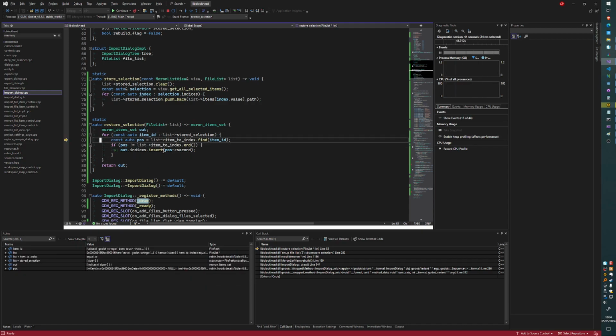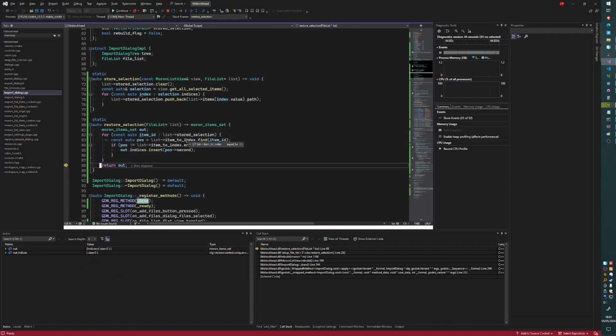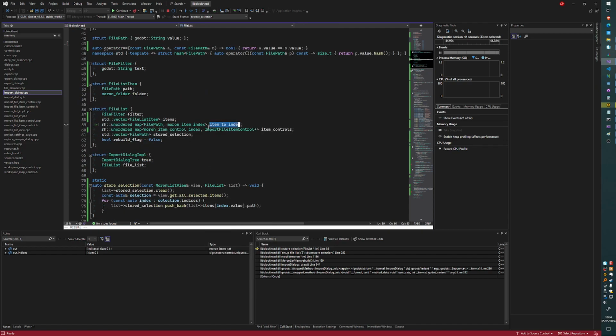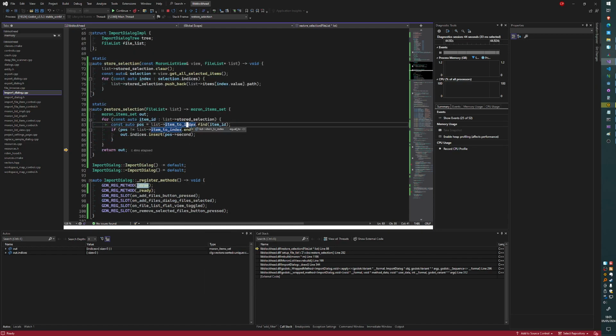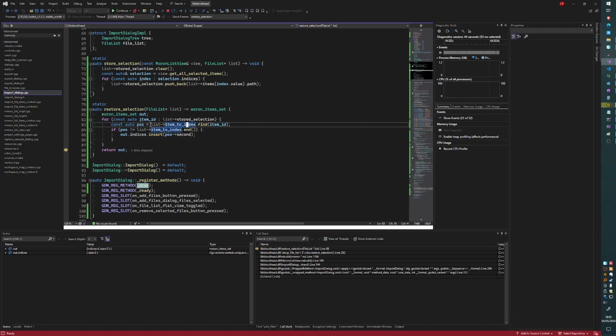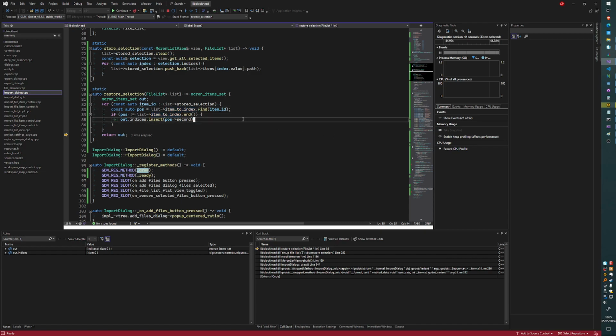So we should find two of them, but we don't. Item to index, what is this? Item to index. File paths to this. This has what? Num element 0, so it's empty. Because did I just clear it a second ago?